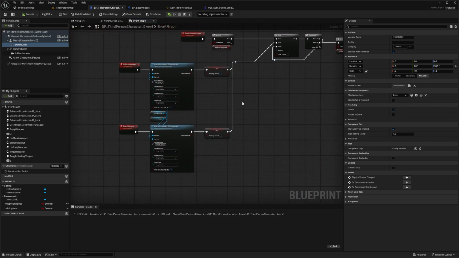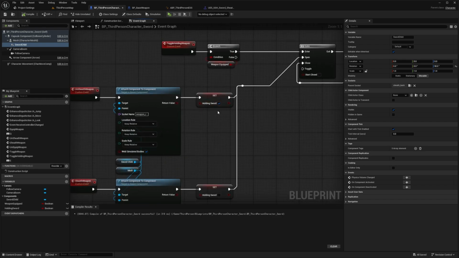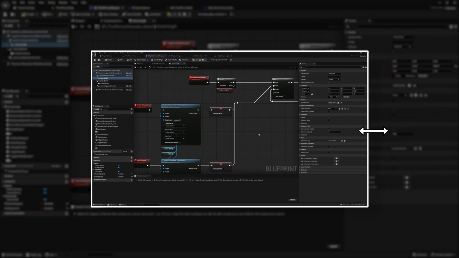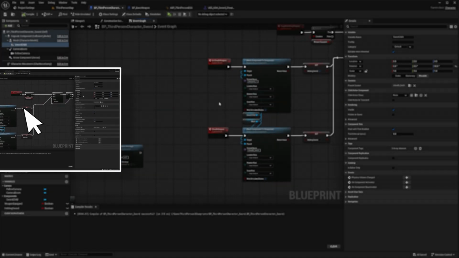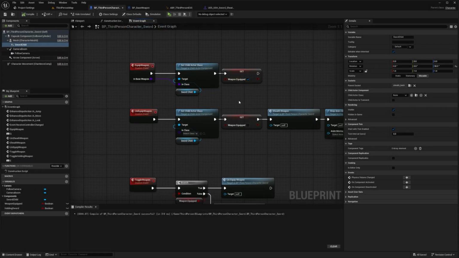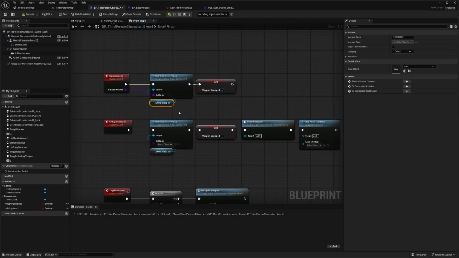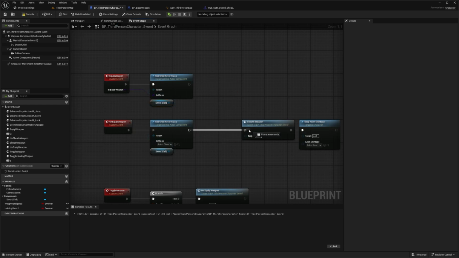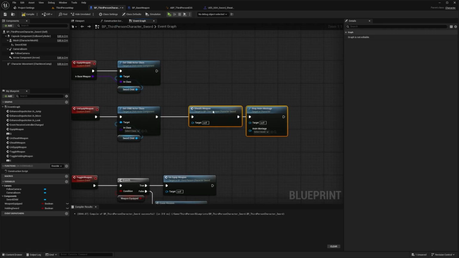But there is a much better way for doing something like this that is much more consistent for larger scaling projects. And that is, rather than using Booleans like this, you're going to use pure functions. So to start this off, we're going to switch the weapon equip here. Basically, rather than having to create a pure function at all, I'm just going to go ahead and delete these. So we're not going to worry about setting that Boolean.